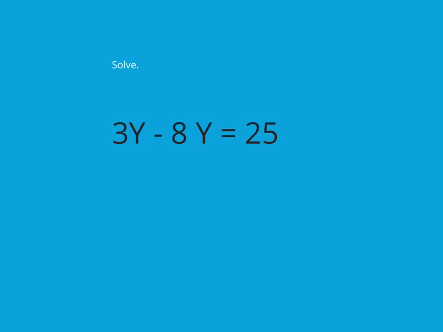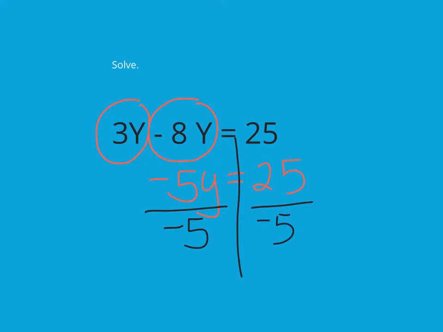This is another equation that you want to do some work with before you go ahead and try to solve the whole thing. So what you need to do is combine your like terms. You've got a 3y and a -8y. When you combine those two, you're going to end up with -5y equals 25. Now this becomes a one-step equation. So you draw your line down the equal sign. You're going to have to divide each side by -5 because you're multiplying it in the beginning, and then that cancels this out to 1. So your y is going to equal -5 as your answer.